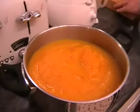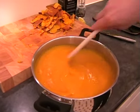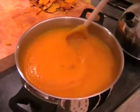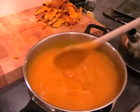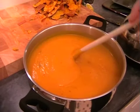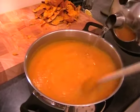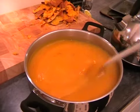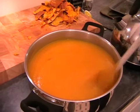I'm just going to make some room and bring this into the middle. Now we just want to get it to the right consistency. The easy way to do this is to add a little bit more water straight from your kettle. A little tip though, if you're going to freeze this, you might want to freeze it at this stage. Because it's really, really thick, you can freeze this in smaller batches so it uses up a lot less room in your freezer. Once you've defrosted it, just add the water to thin it out slightly then. But we'll thin it out now just to get it to the right consistency. It's absolutely fine to use water because we've put enough stock in to start off with, and the pumpkin and the rosemary have enough flavour in so that you don't need to use more stock.